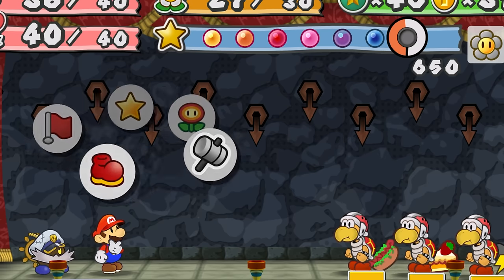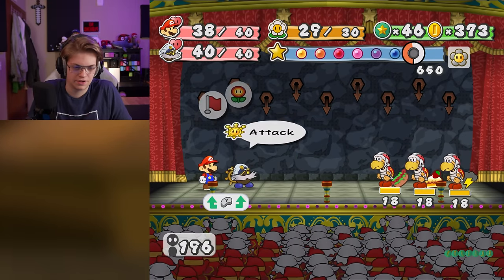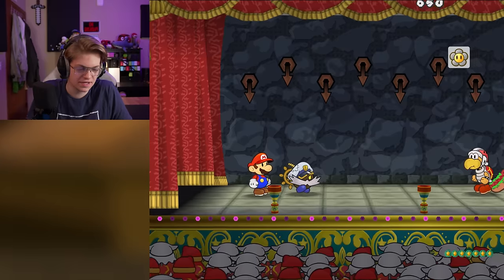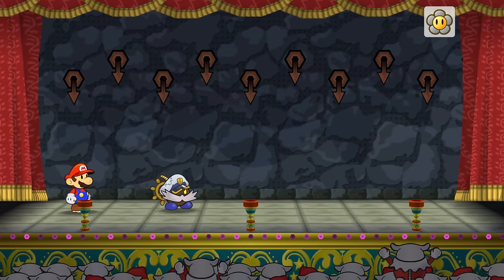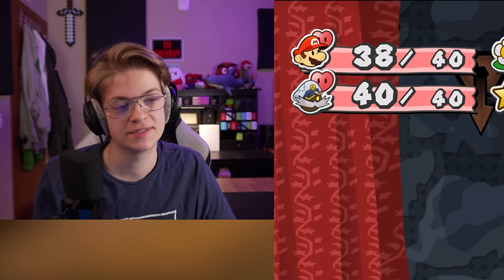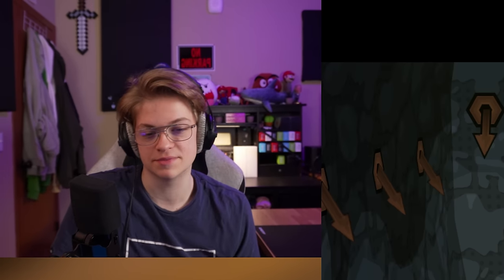Bonus reward, Shine Sprite. Don't use more than 6 FP. I don't need a Shine Sprite that bad. All right, hold on. You ready for this? Gonna scare him away. No FP needed. Just that simple. Game's that easy when you're as good at predicting luck outcomes as I am.